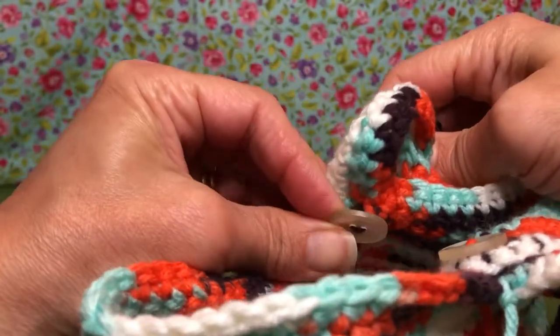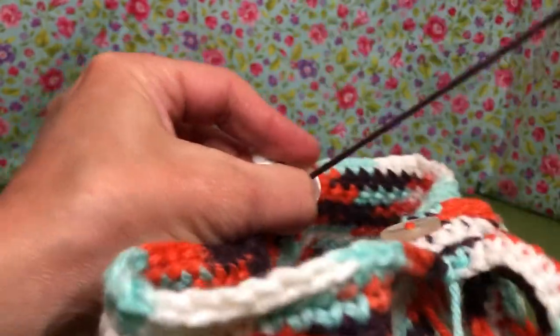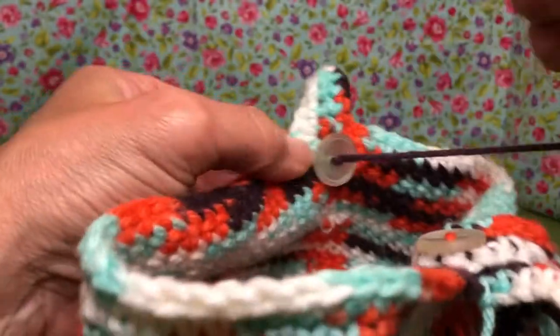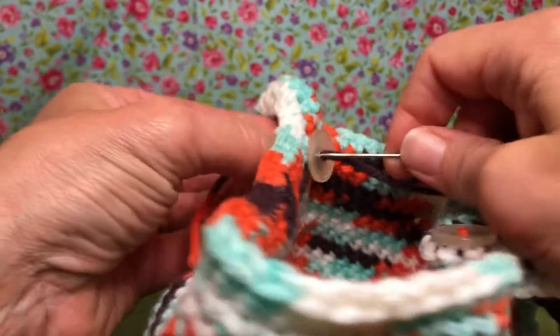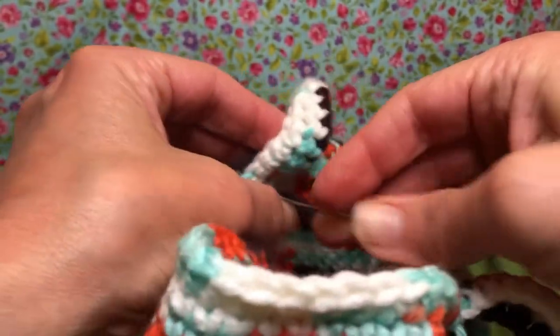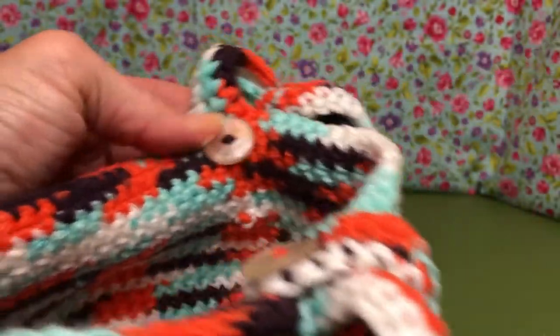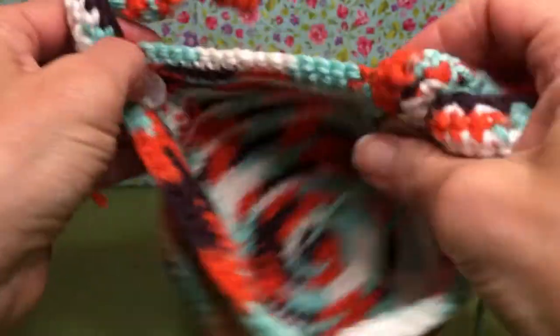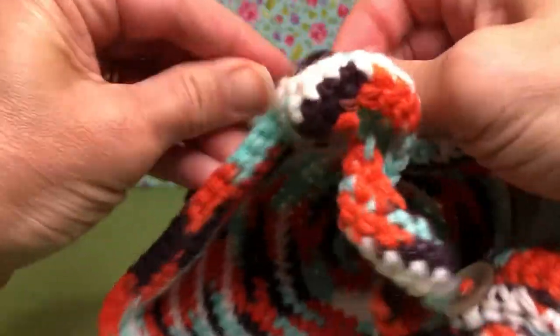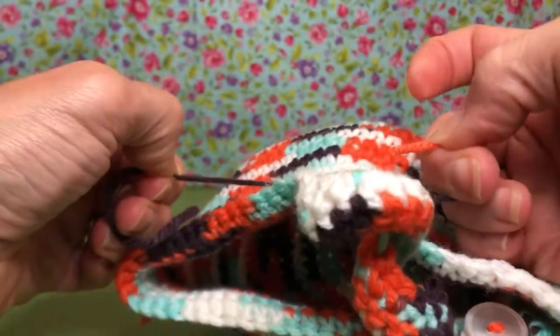So let's go through the buttonhole twice. If you're using regular thread, maybe you want to do it more than twice, okay? Just so that you get that stability on there. Stronger is always better, right? So here we go. I've got it on there. And as you can see with the other one, I just knotted it, and I'm going to tuck my tails in afterwards. So let's get this on here.